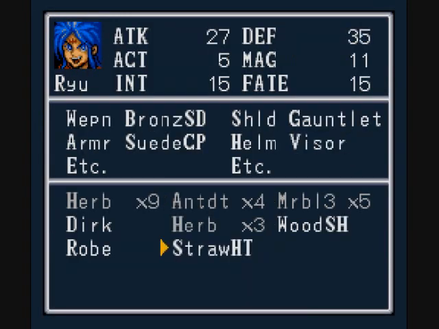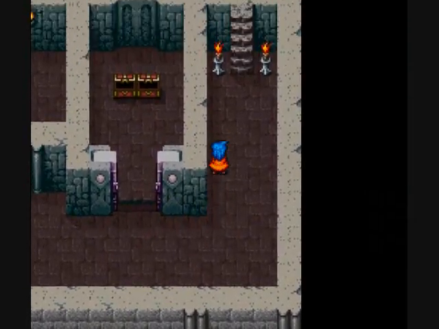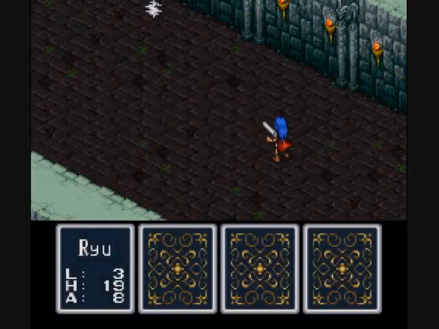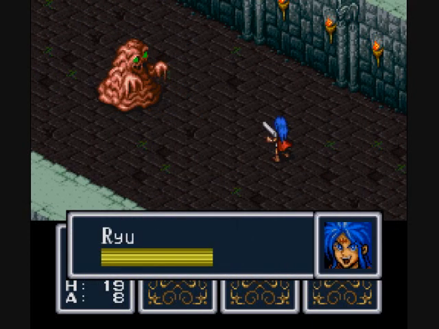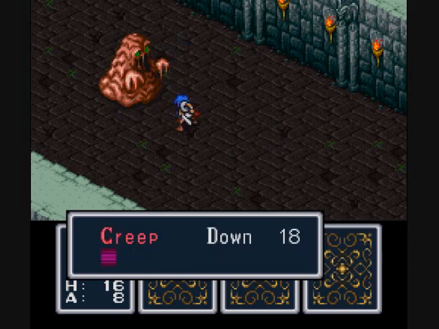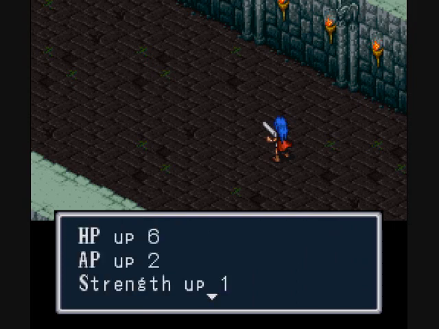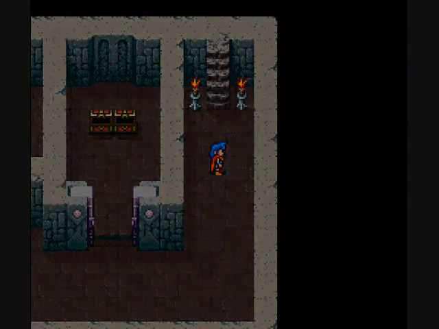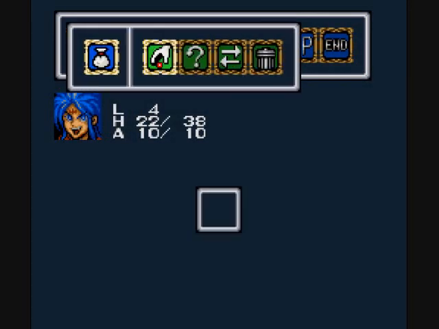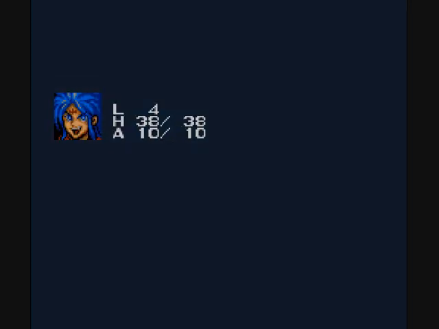Let's see. Visor raises me up a couple of more defense points. You may also notice that it's making me slower as well. It's not typically an issue because you can really expect Ryu to be slow most of the game. Let's see, go ahead and use one of these herbs since I have a couple of extras.